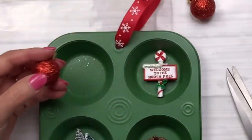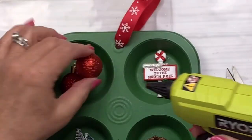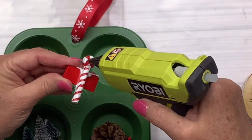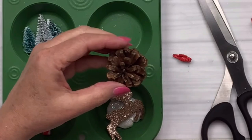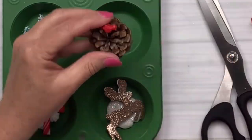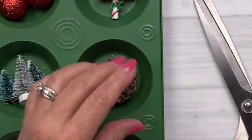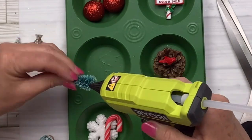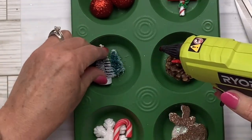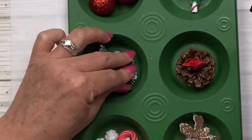I'm going to take my hot glue and those first two little mini ornaments and hot glue them right down in the first little muffin tin. Then this was something that broke — the bottom broke off and so it fit perfectly. I've got a little pine cone, and a little cardinal that I think really fits with Christmas — I'll hot glue that to the top of the pine cone, then hot glue the pine cone in. Then I've got three bottle brush trees — one doesn't have a base, so I'll hide it behind the other two to look like a tree further back in the distance.